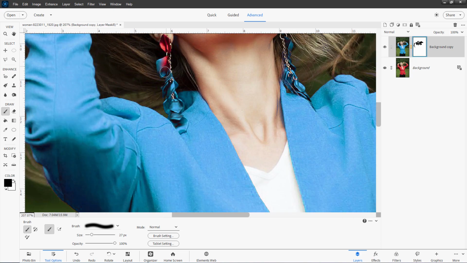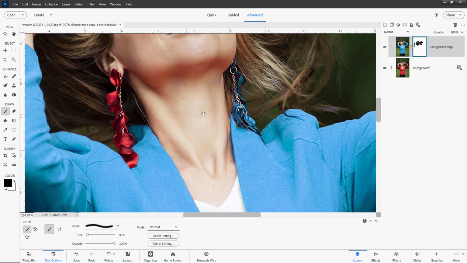And let's just take out the color from the earrings. I need to be very careful right in here, right against that jacket. So just be real careful on that. Maybe a smaller brush might be a better idea. I use the left square bracket to bring my brush size down so I can come in here and really get into those edges. And we'll just clean out the earrings and give us a nice contrasting color that way. And that'll add some excitement back into the image. If everything is too much the same color, then you begin to lose some interest in the picture.